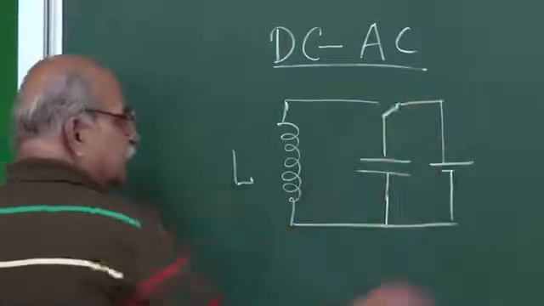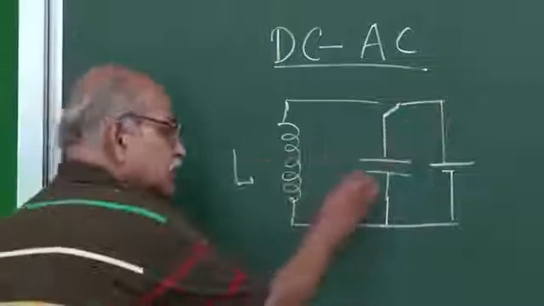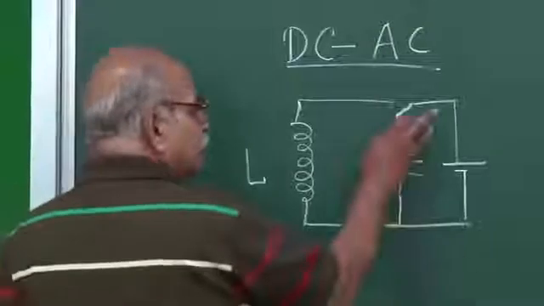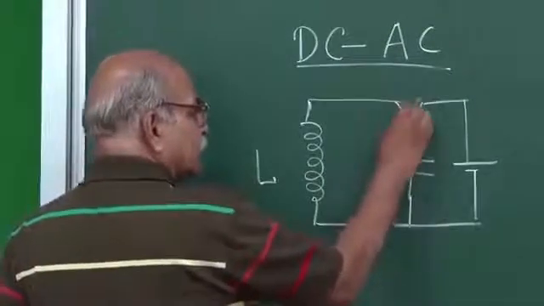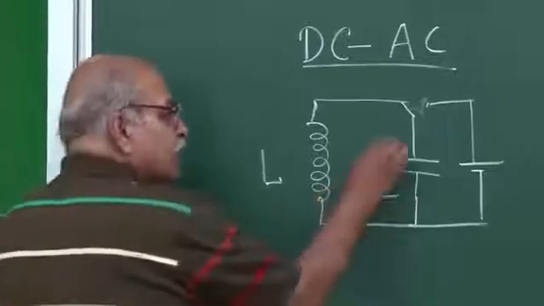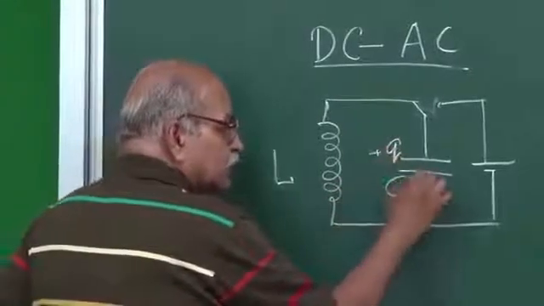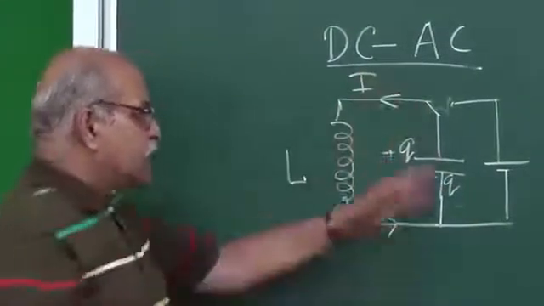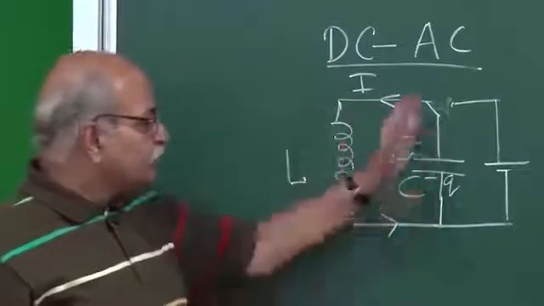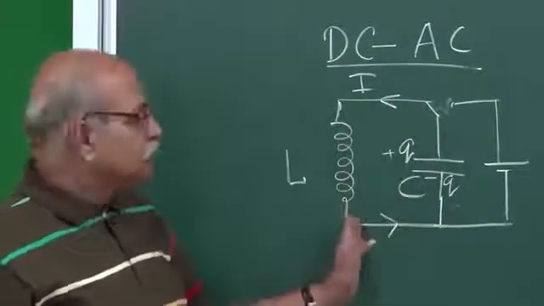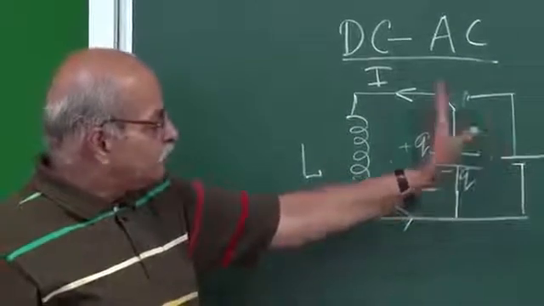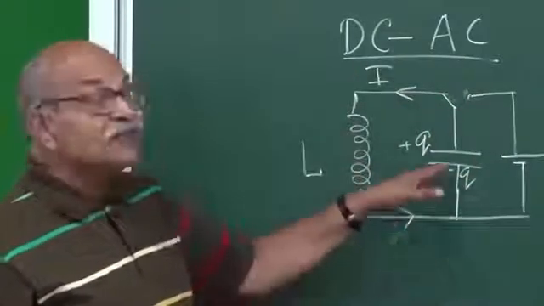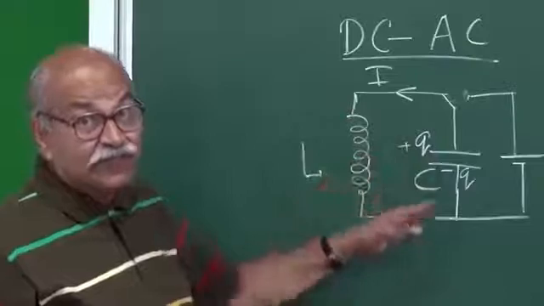So if I join it here, the capacitor C is charged. And then if I remove it from here and connect it here, this charged capacitor, which already has a charge, plus Q here, minus Q here, will send a current, and you will have a current in this. So that is your LC circuit. After charging through this battery, we just disconnect it, and here you have a current, and this current oscillates at a particular frequency, right?